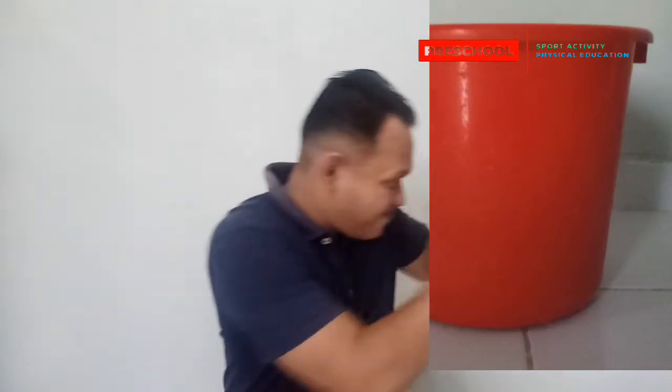I have 1, 2, 3, 4, 5 Legos, and you can use a ball of paper, or you can use bottle caps. Third equipment is a bucket. Fourth equipment is a table.